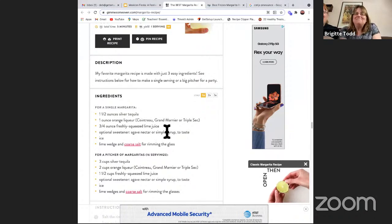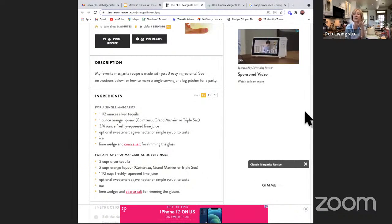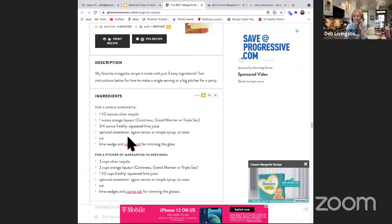This also has 3/4 of an ounce of freshly squeezed lime juice. And if you want to make it a little sweeter, some agave nectar or simple syrup. When I made it last time, I just used the alcohol. I didn't use an optional sweetener. I put it in a tumbler, shook it around, and poured it in my glass with no ice. And I didn't like it. But this is a really authentic one. And if I would have sweetened it up, I might have liked it better. So I'll just put that out there.